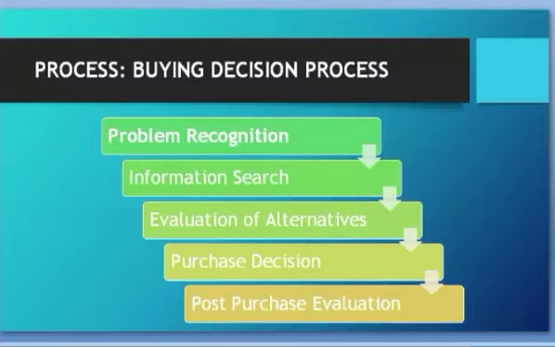Coming to the fourth step of the buying decision process, the purchase decision itself. In the previous stages as discussed, other than forming preferences for the most preferred brands, the consumers may also form an intention to buy it. 5 sub-decisions are typically taken in executing a purchase decision: number 1, the brand; second, the dealer; third, quantity; fourth, timing; and the fifth is the mode of payment. However, everyday purchase decisions do not involve all these sub-decisions.